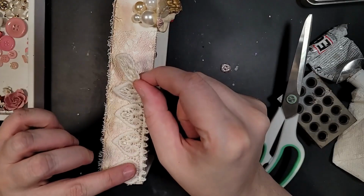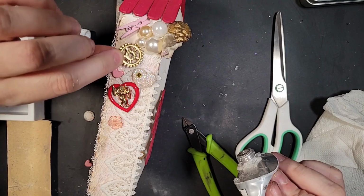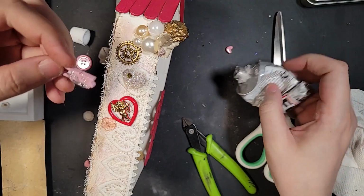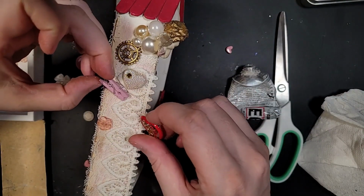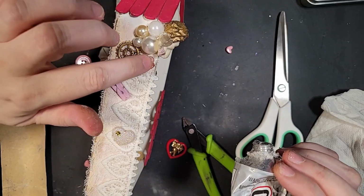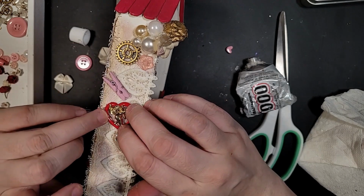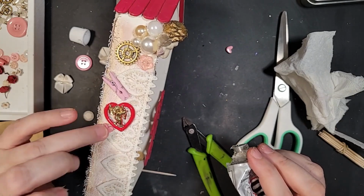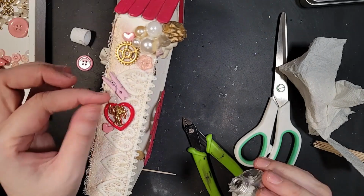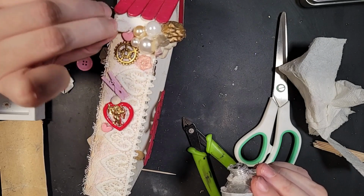And again, I used my art glitter glue to add these pieces of lace. And then I'm going to go ahead with adding more of my random little bits and pieces on top of all of that. Ew, glue finger. Looks like a booger.